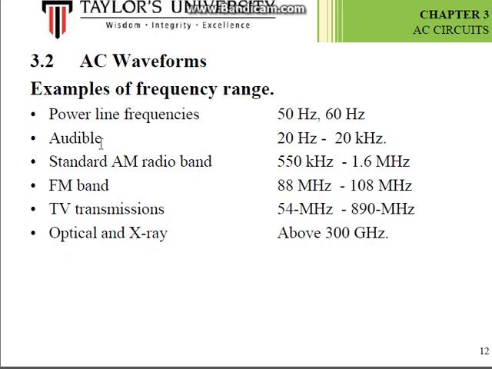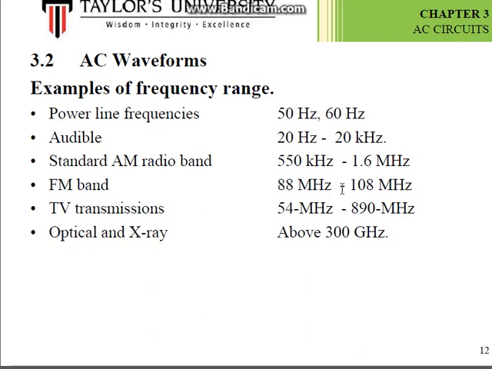The audible sound is the frequency range that we are exposed to, within our human hearing capability, because anything lower might be captured by your cat or dog and other animals, but not by us, and even the higher one and so on. So this is just some examples of how the frequency range goes, because for different applications we have different frequency ranges allocated. So basically that's about it.